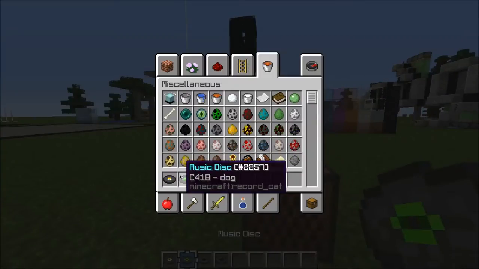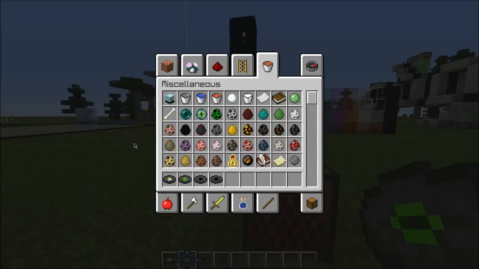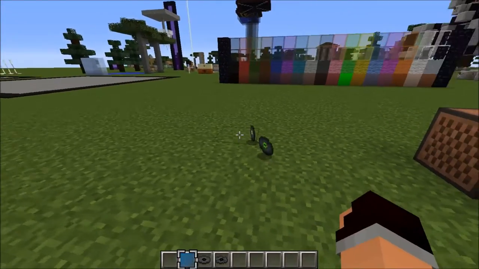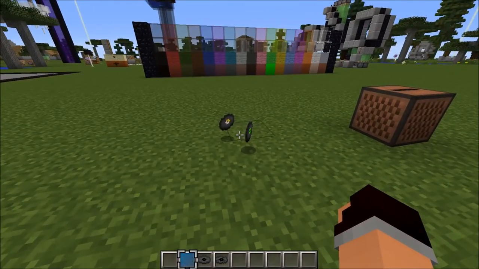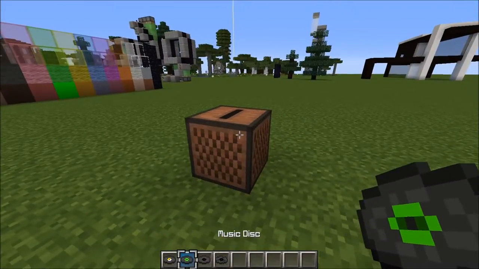These two discs are the default discs, as you guys know. You can find them in dungeon chests and also get them from creepers. They are the two most common discs you can get in this game. And honestly, they're quite dull, a bit boring, so I've gone ahead and changed them up a bit.